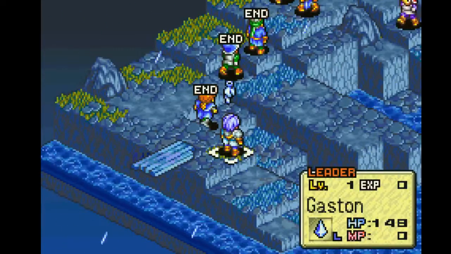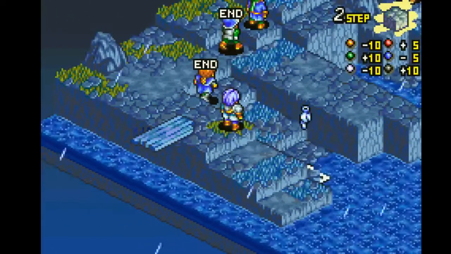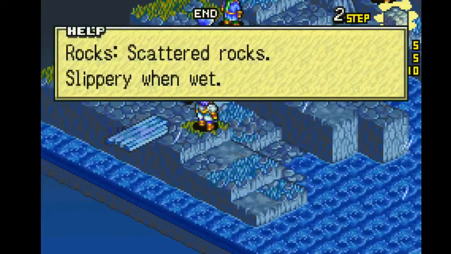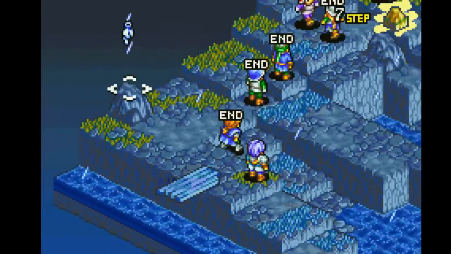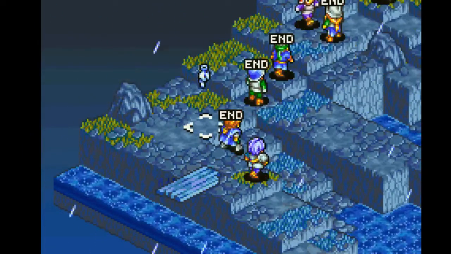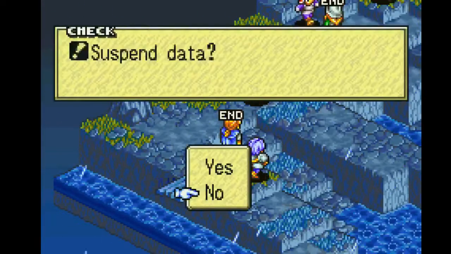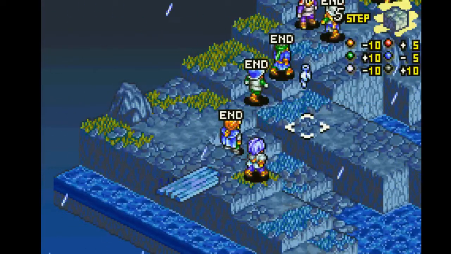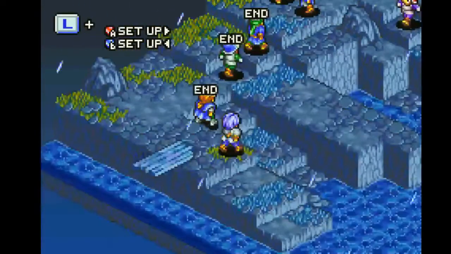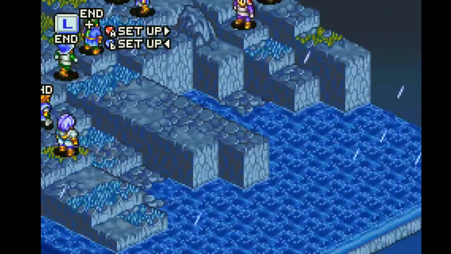So let's not actually do anything and instead learn the controls, because I forgot them entirely. You can look at little help information on the tiles, but just mostly for flavor, though some of them is important. You can also see in the top right corner that they do stuff with the elements. They're just like tiny little bonuses. I don't know all the specifics at the moment. I have no idea what this means at all. It does something.